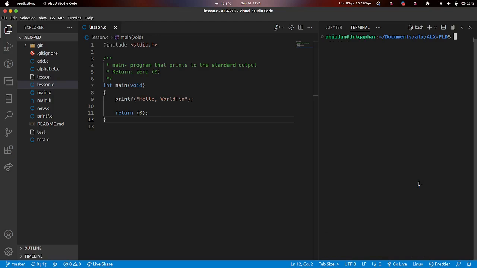So let me just clear my terminal, Control L, or you type clear. Okay, clear or Control L works, whichever one works for you. I prefer to use Control L. It's just a shortcut to clear your terminal. So now the next thing after committing is to what?